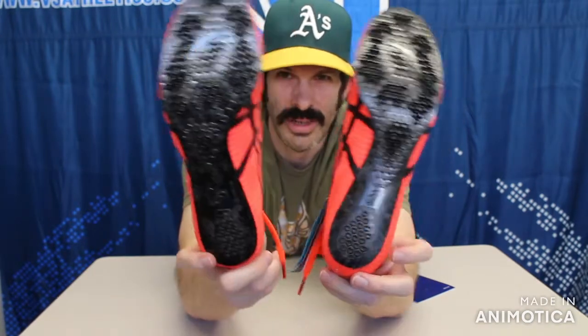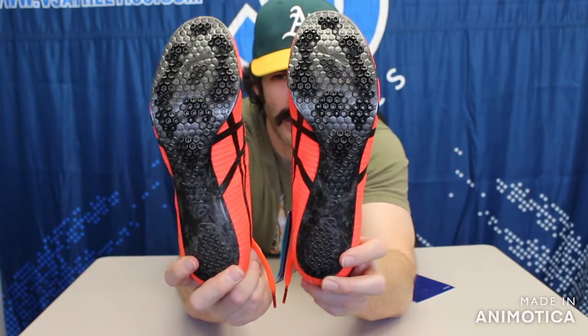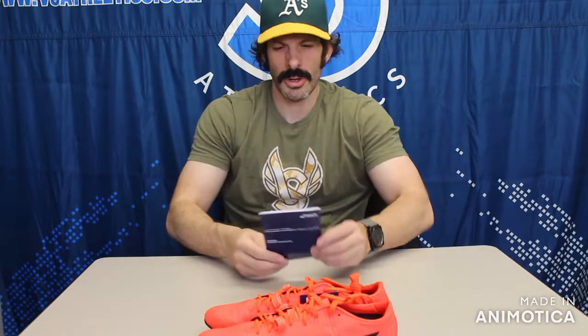The interesting part of this shoe is that there are no spikes in it, which we will see how it does in the upcoming year. This is a high-end shoe in the $160 to $180 range for sprint spikes. Don't use it on wet surfaces — you probably won't get a good grip — but if you're one of those speed guys rather than a power sprinter, this would be a great shoe for you.